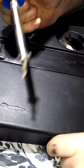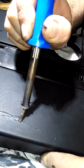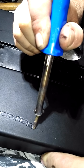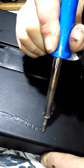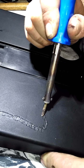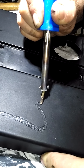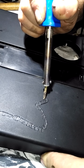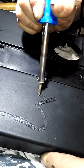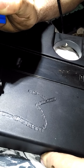So I've got a soldering iron, and all I'm gonna do is just run the soldering iron along that crack, because I am gonna sand this down, but I wanna make sure that crack is bonded on the surface. And all I'm doing is I'm not actually creating a channel, I'm just causing the top plastic to melt. Of course, when it melts, it expands, but it also joins together. So when I come to sand it, fingers crossed, I shouldn't really notice it. It's just a bit easier going that way.